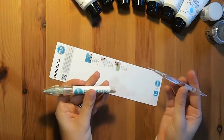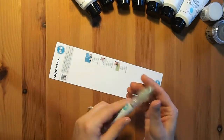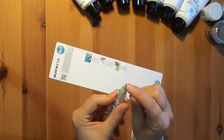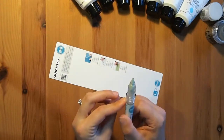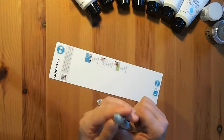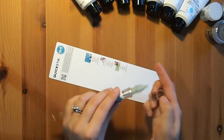So it comes apart. This is the pokey part, and it's got a flat end and then a pokey end, and it just sort of fits into the back. When I was playing with this, it just pulls off. But there's a little gummy bit on the end there, and here I was trying to screw this all the way in, thinking, oh, it's not working, and the whole time when you screw it in, it pushes out the gummy stuff, so you're only supposed to screw it in if the gummy stuff is no longer there. Anyway, that was the first error I made with that one.